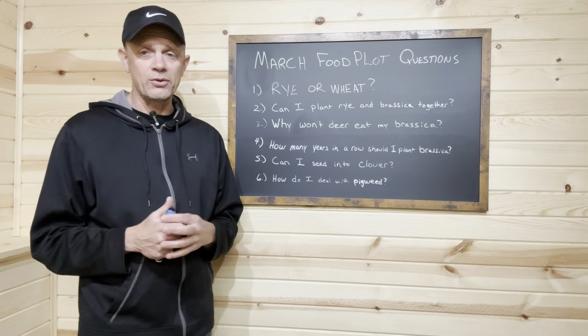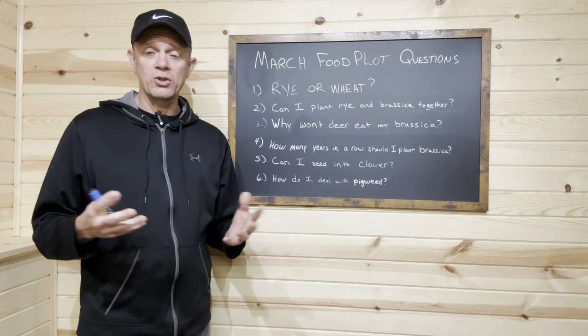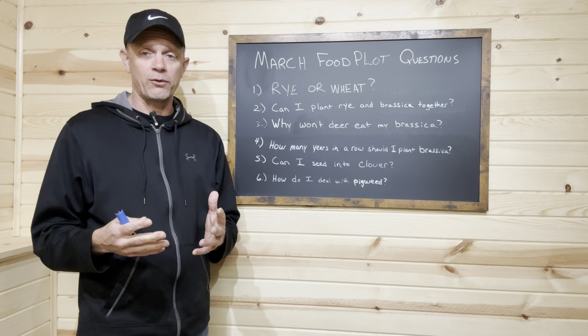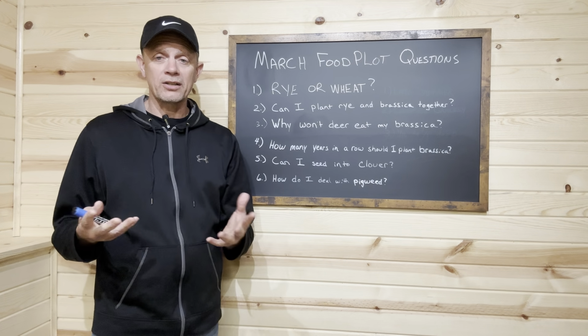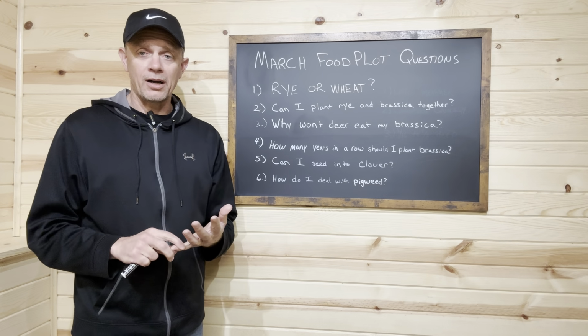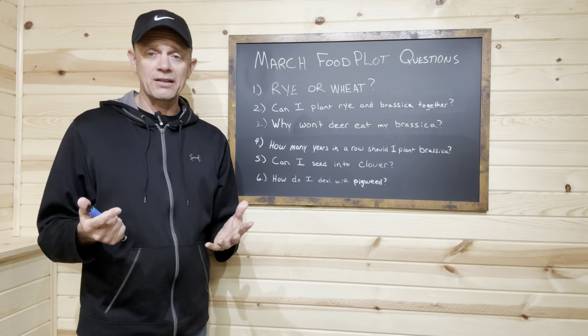Now, if you plant our Sweet Feast, we were talking about that the other day in the brassica sugar beet video, Sweet Feast is going to canopy rather quickly and it could inhibit the rye doing what you want it to do. I don't recommend planting them at the same time in the same food plot. However, if you plant brassica, and I'm just going to use our time frame here in Michigan, late July, early August, and then we've got a really nice kale component, very attractive early for deer.